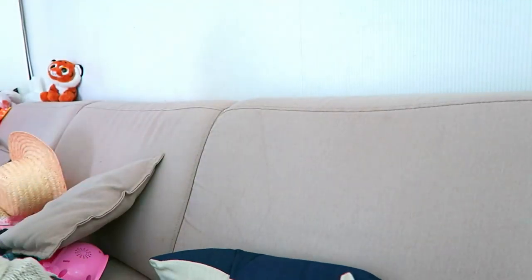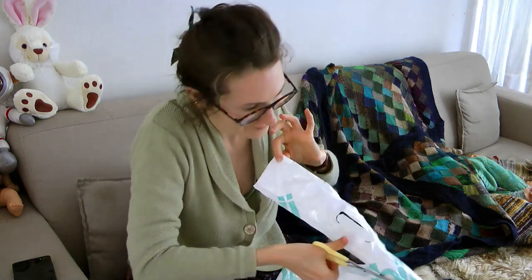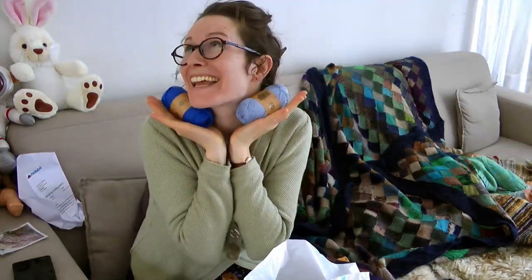Is that the mailman I hear? Wasn't the mailman. A few days later, however, my yarn did arrive. This, as you can see, sparked much joy, because yarn is in fact joy in string form.